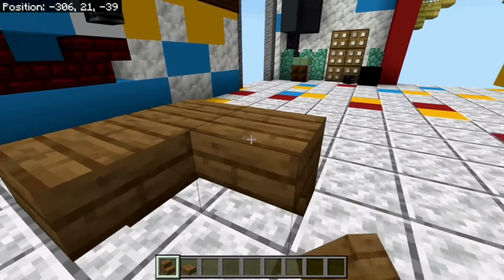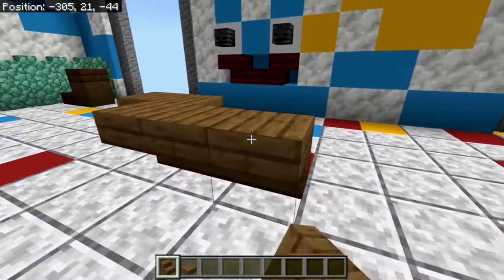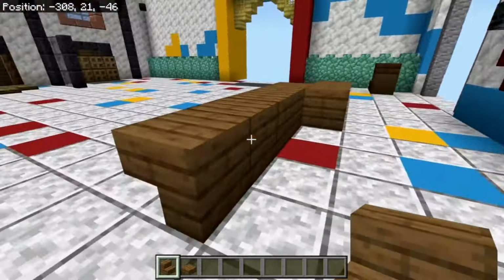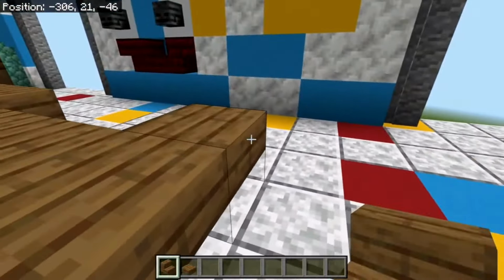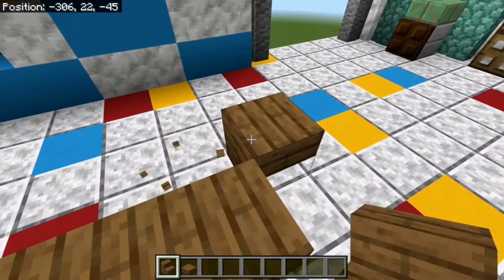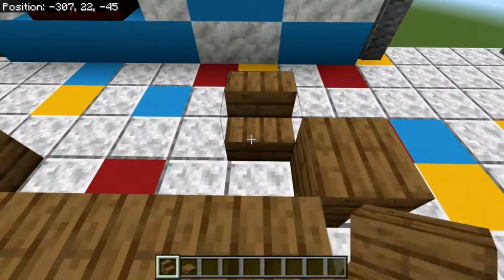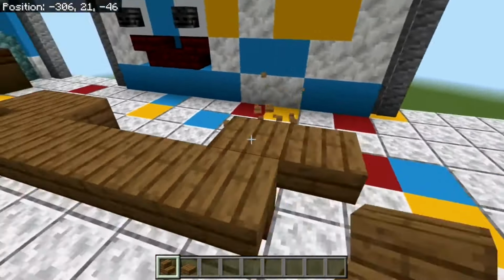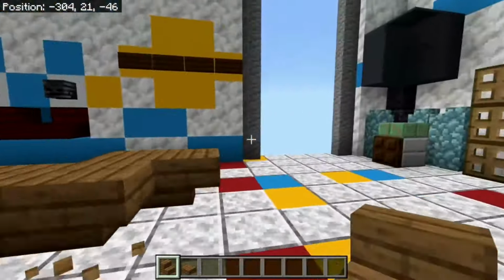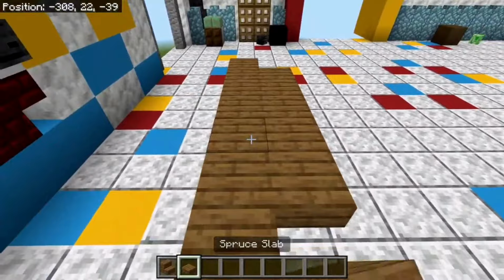Then it comes up. Then go over by 1, 2, 3, 4. Go back by one. And then go out like this. And wait, there is something different about this. So that has to be facing this way. That has to be facing like that. And then that has to be facing like that. There you go. So it should be looking like that. Then just across here, place spruce slabs.